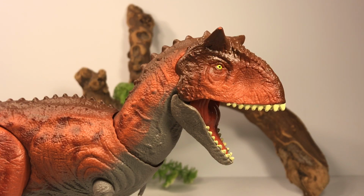Unfortunately, this figure right now is only available online, so if you are ordering online, you do run the risk of not being able to look over this figure in the store and see if the eyes are perfect. I just really hope Mattel really concentrates on that quality control issue, especially with the eyes. If the eyes are wrong, it just kind of ruins the whole figure.